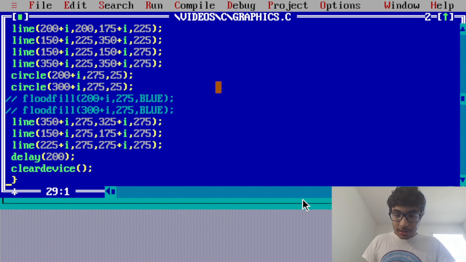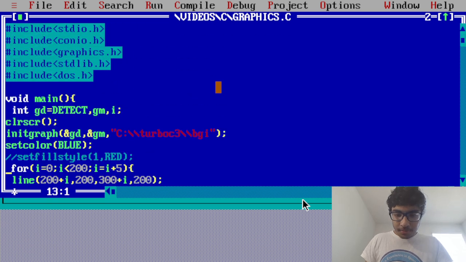The function is called delay, and I can set the amount of time it's going to delay. I set it to 200, which gives me a sufficient amount of time before the device is cleared, and I'll just go through the code with you.